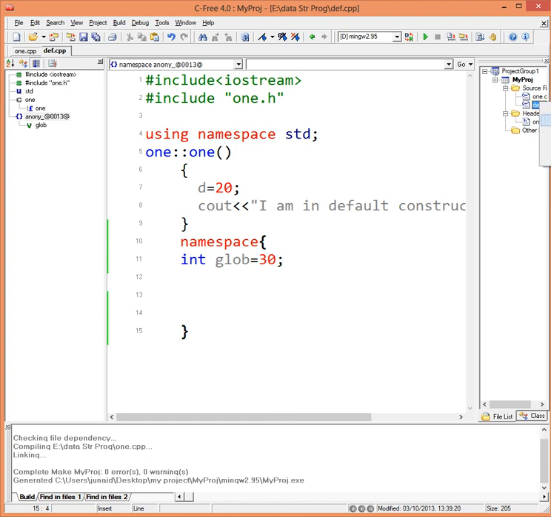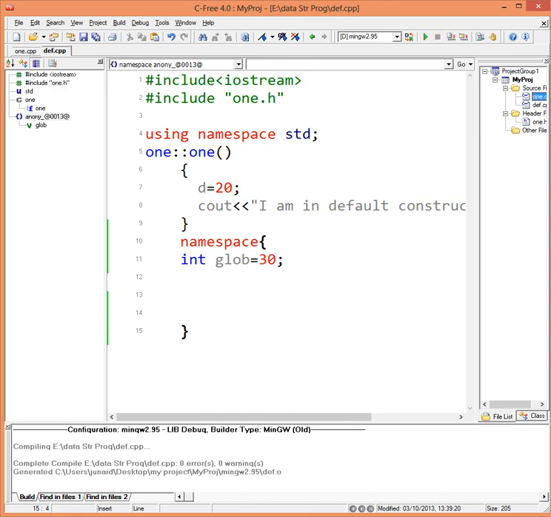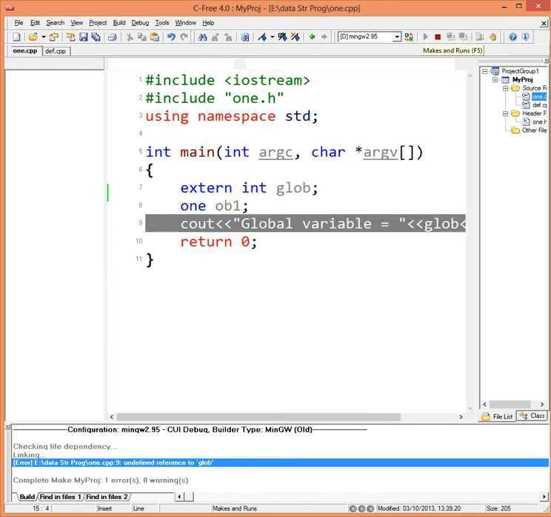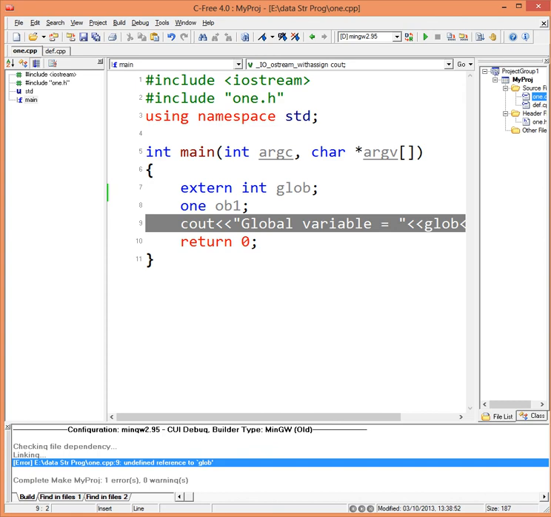Now if I compile it first, then I go to here and start executing, it will again have a problem with the global. It's saying it's undefined because global is nowhere. You are saying here in the declaration, hey, this is somewhere else, but it's not somewhere else. Okay, so with this we end our namespace.